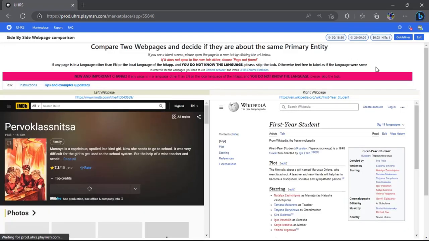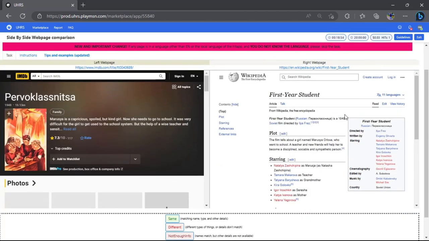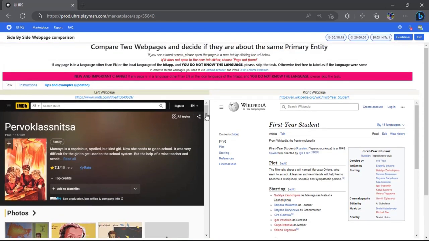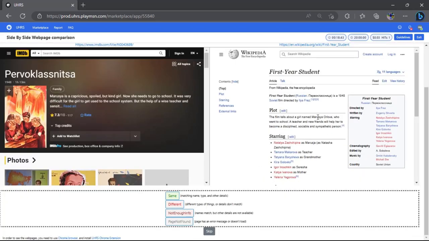This one is a bit tricky, because you might think the movies are different judging by name. But when you research, you will find the movie has similar directors, writers, and casts, and the name seems different because one is in English and the other one is in a foreign language.